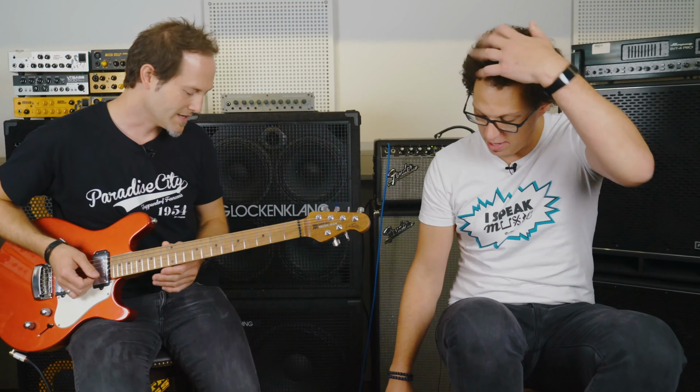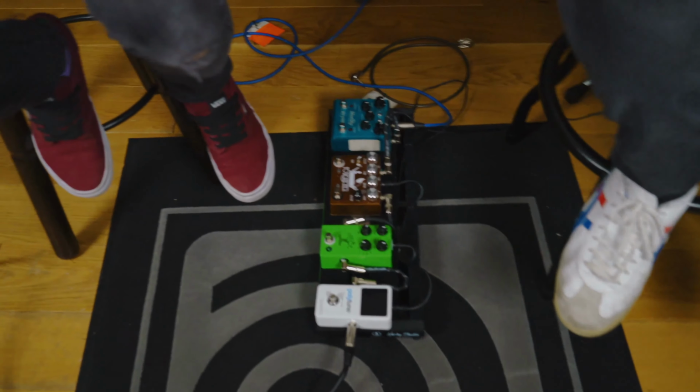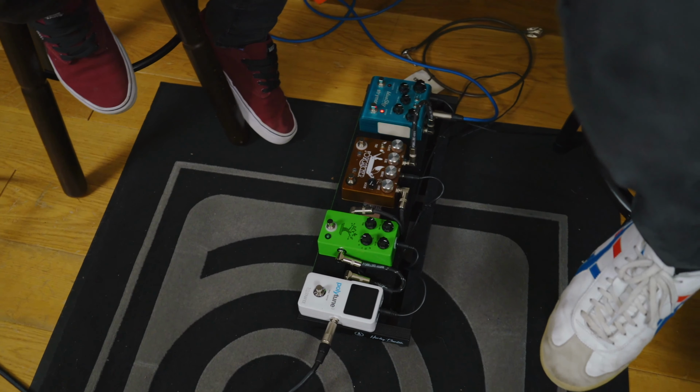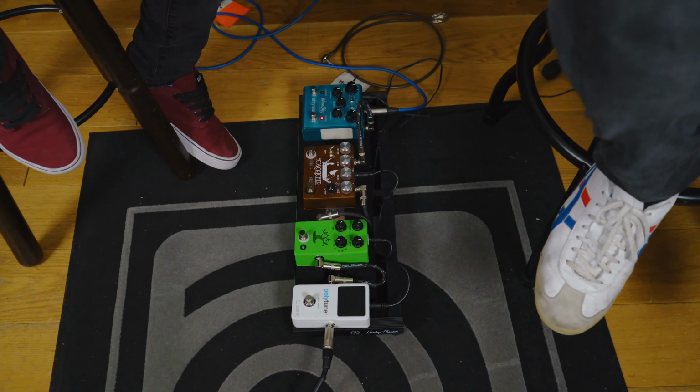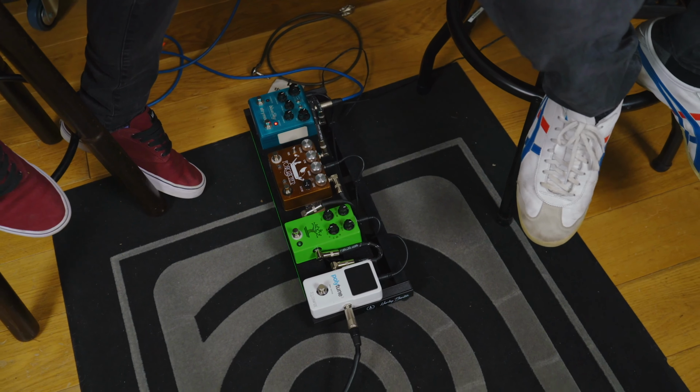Can you kick in? We've got a little pedal board down here. We've got the Bonsai, the Foxcatcher and the Blue Sky. It is quite dry because it's obviously a bass amp, so let's get it a bit wetter. Not enough reverb, so I cannot play it. I'm sorry.